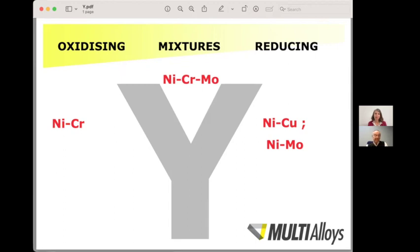We mentioned earlier and last week that chromium is useful when we're in an oxidizing environment because of that passivation layer. But now you've also said that we can use nickel in an oxidizing environment. Are they competing for airtime, or how can we look at these two? Are they contradictory or complementary? Well, I think it just depends on temperatures, concentrations, and maybe in more detail.